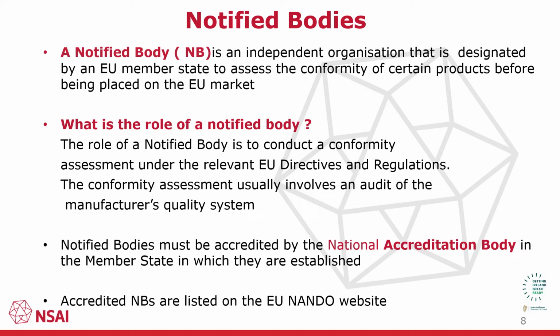The conformity assessment usually involves an audit of the manufacturer's quality system. Notified bodies must be accredited by the national accreditation body in the member state in which they are established, and accredited notified bodies are listed on the EU NANDO website. NANDO is short for New Approach, Notified and Designated Organisation.